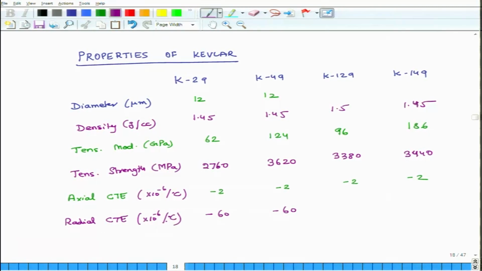Once again, I am producing these tables and I am not just showing and dismissing them, because if I write them slowly, that information sinks in and you start appreciating all the small details. And here what we see is that there are different types of Kevlar fibers, and based on what your need is, you can select a specific type of Kevlar fiber. So this is about aramid fibers. The next thing we are going to discuss are boron fibers.